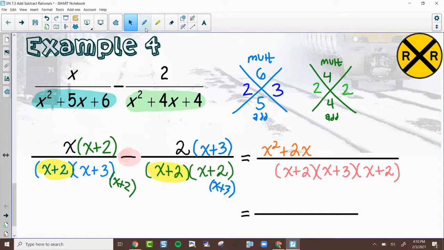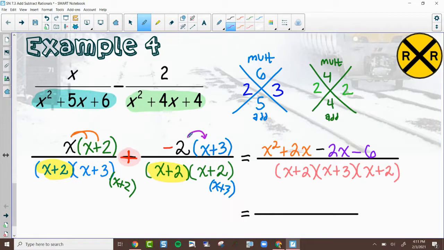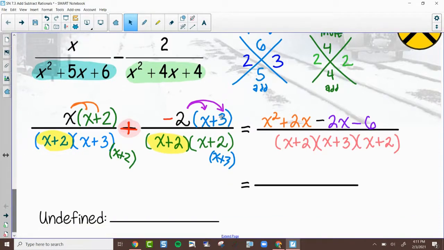So you can see that I've distributed that x into everything. So here's x squared plus 2x, and then big minus sign. And then I kind of have something that looks like this. So if you want to take this minus sign, here's a little trick that Miss Hawkins likes to do. I like to change this to a plus, and then I attach the negative over there so that when I do distribute, I don't lose track of it. So that's where I got my negative 2x and the minus 6 from. And then combine all of your like terms.